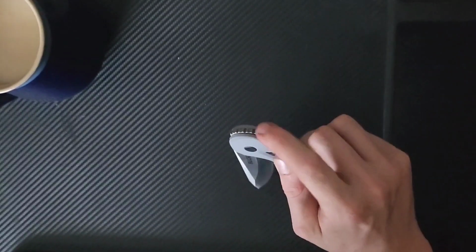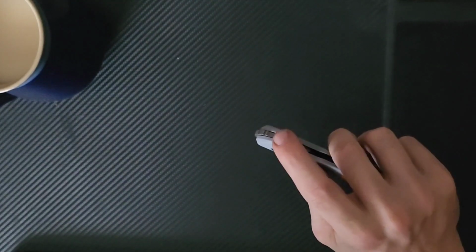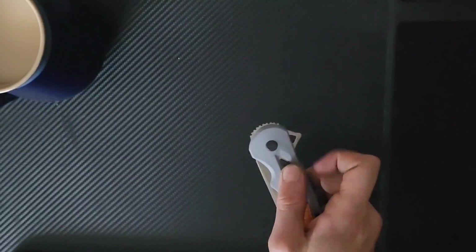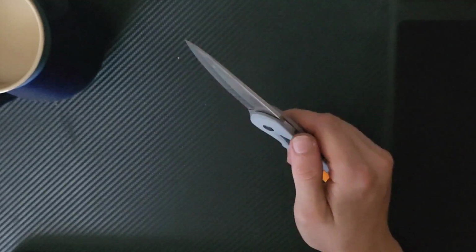Well, it is a little bit trickier. You can't flick it in a downward position. It really has to be either flat or upright. Flat, you can flick it quite nicely. But if it's pointed downwards, you just pull this back and try to let go when the blade hits its end.